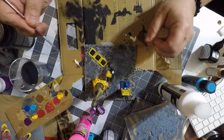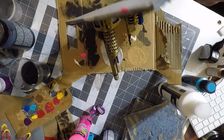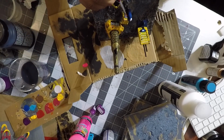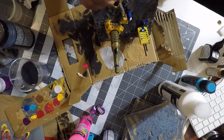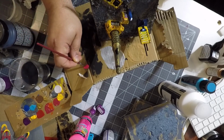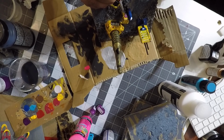Oh, big clumsy hand, and I dropped it. Bad idea. Let's try something different because this is just terrible. You can see here, I'm just going to start painting, and it's really faint. You can barely see it. I'm going to try again, and see, it's really faint.